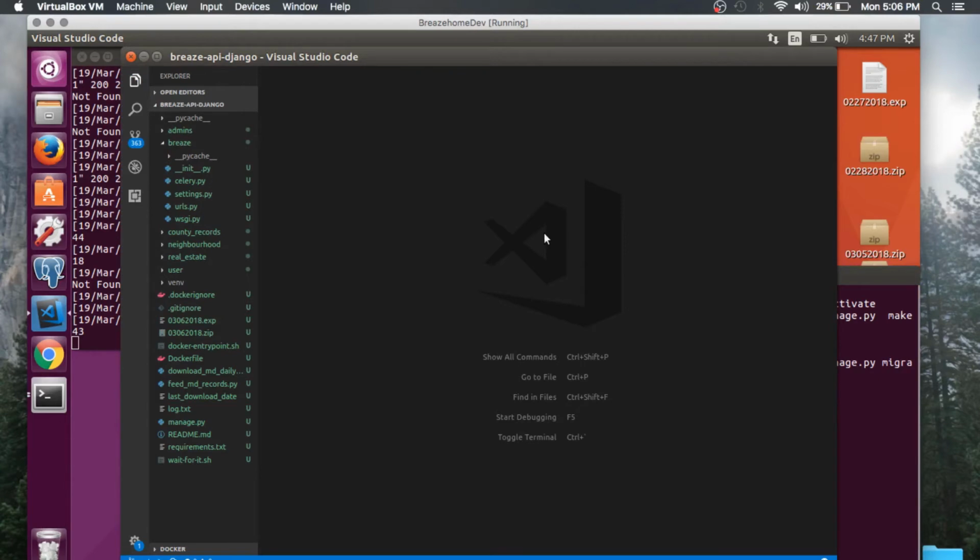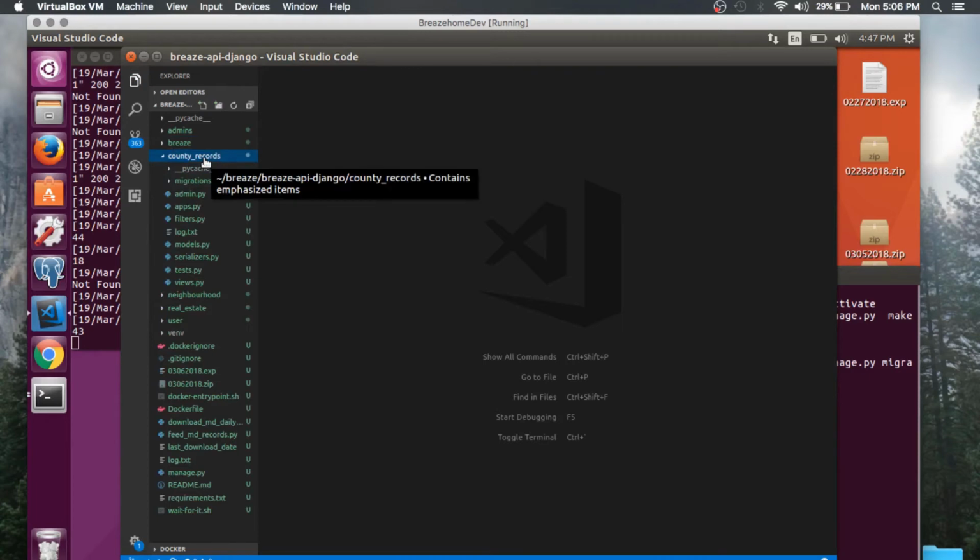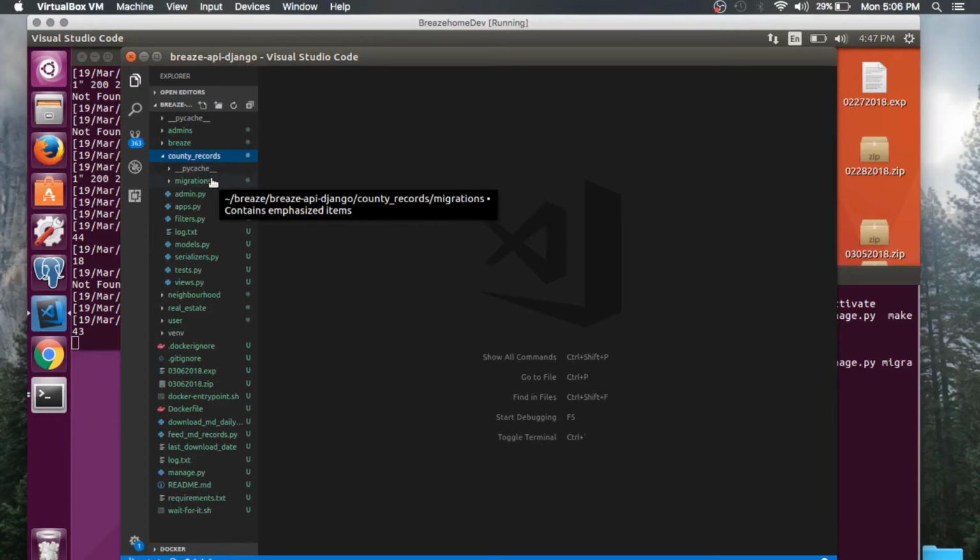A nice feature of migrations is that the migration files for each app are located in its own folder. As you can see, my county records app has a migrations folder. This is designed to be committed to and distributed as part of the code base. You should be making these migrations once on your development machine and then running the same migrations again on your colleagues' machines and eventually on the production machine when it's time for deployment. By keeping track of all the migrations inside of the app itself, Django makes sure that the database tables are consistent throughout the entire team and at all stages of the development cycle.